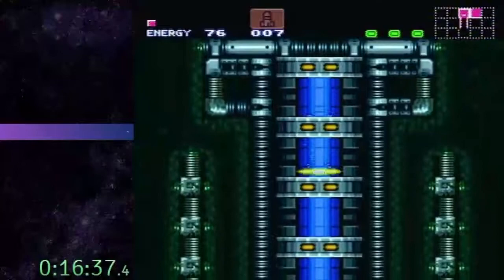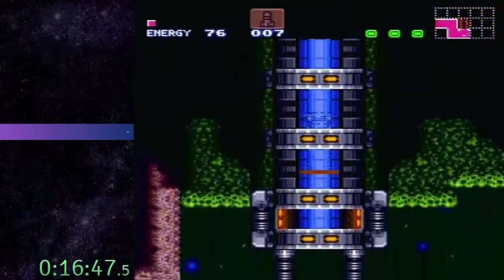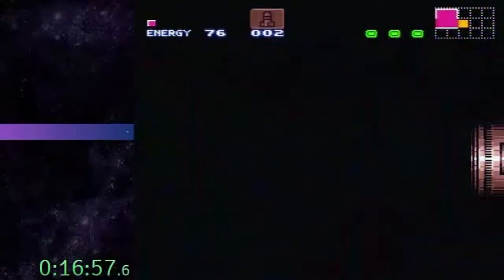So we're supposed to go left to actually take the bombs back to Spore Spawn to get Super Missiles, which is, honestly, prime one-tier levels of backtracking. But we can go over this way instead. There is a Super Missile in a pit of spikes that we can actually get as our first.